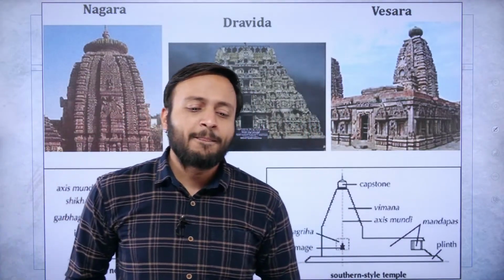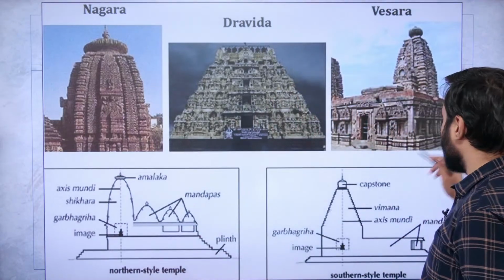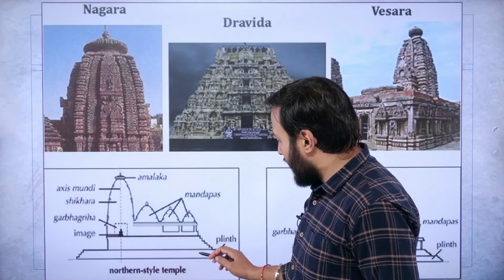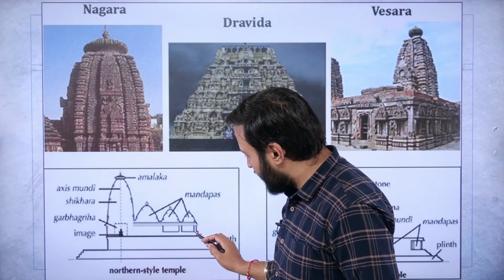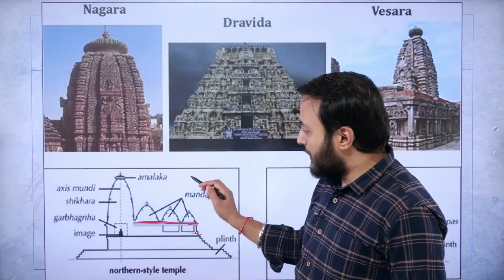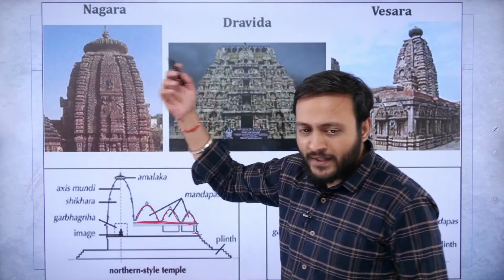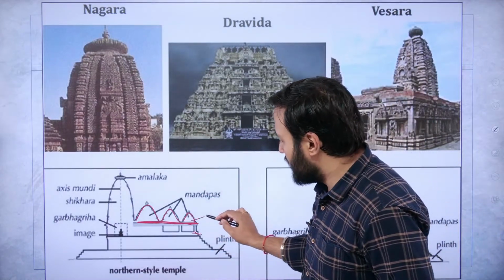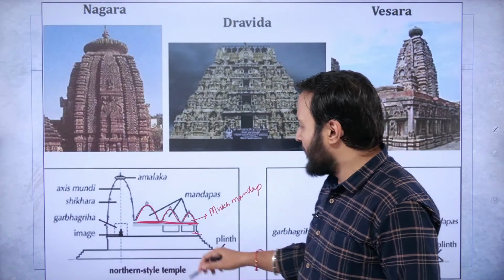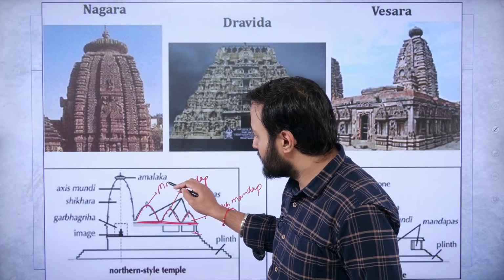Not only that, when we talk about the schematic differences, you can see that in the Nagara style temple architecture you have the plinth, then you have the jangha, and on the jangha the entire structure is erected. Just at the entrance you have the covered hall, called the mandap. But this mandap is divided into three distinct parts with a similar tower over each of the segments. For example, this will be the mukh mandap, or simply the entrance. Then this will be the proper mandap, and this will be the mahamandap.